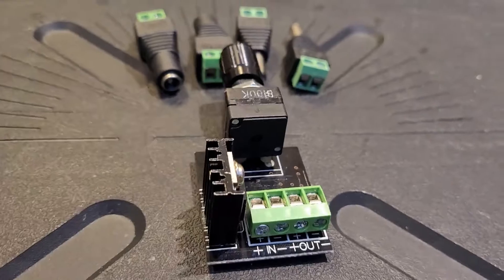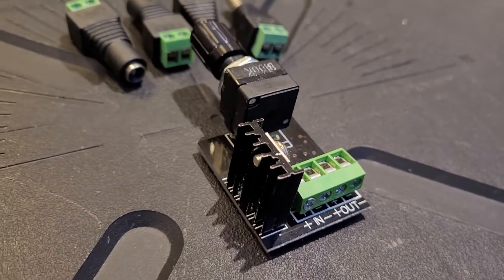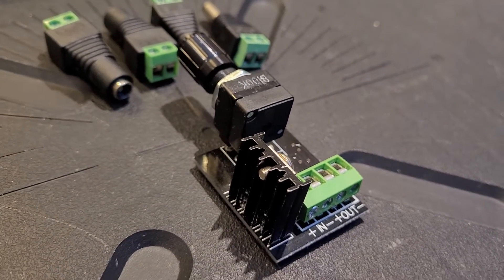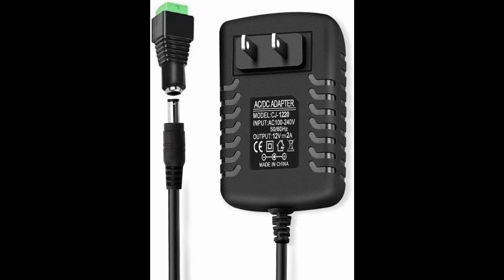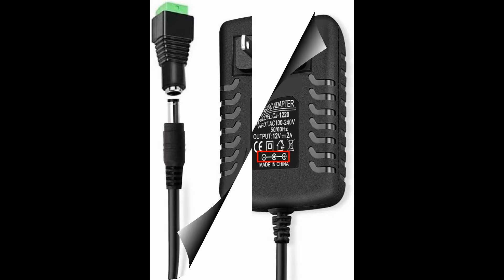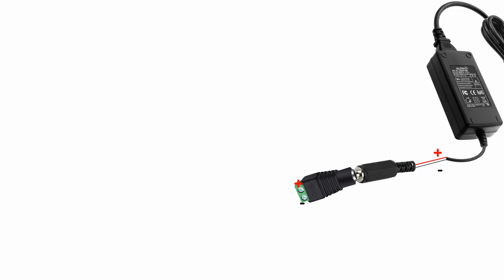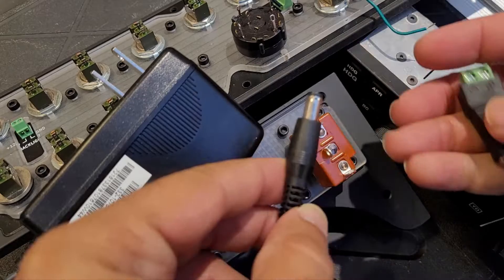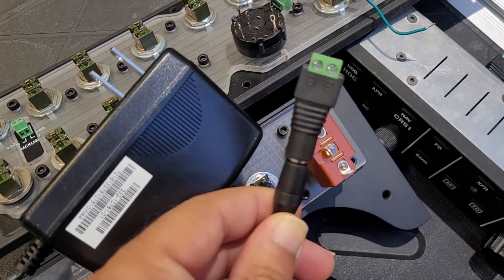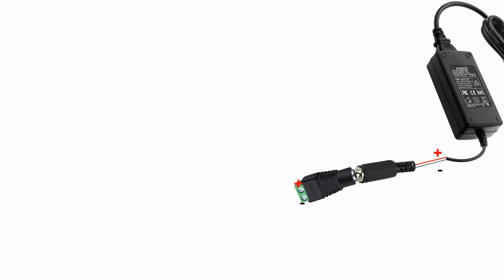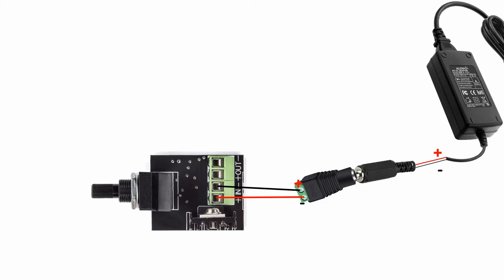The dimmer has labels for in and out. This is where we start our setup and the first step is to identify the negative and positive terminals on the panels. In our example, we are using a power supply where the internal pin or terminal is positive. I connect an adapter to the 12V power supply, giving me an easy way to wire in the positive and negative wires. From this adapter, I then go to the in connectors on the dimmer.